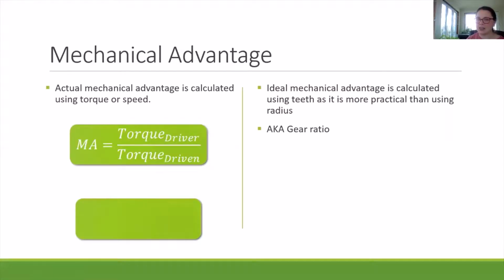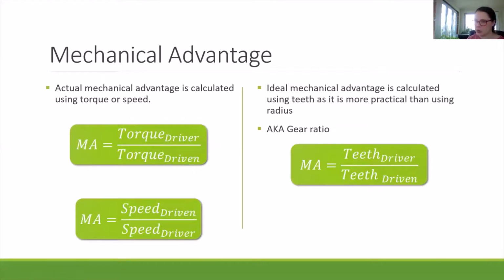So how do we find mechanical advantage for gears? Well, there's 3 formulas we can use, and we're going to use all 3. The first formula says the torque of the driver gear divided by the torque of the driven gear. You'll notice instead of using force, we use torque. Why? Gears are used to turn things, so we more often use the turning force. We could have done torque for the wheel and axle as well, but we would have to adjust the position of the driver and the driven to make that work.